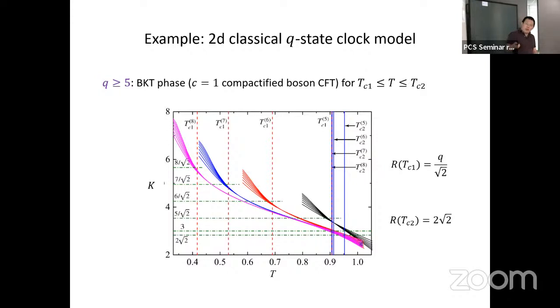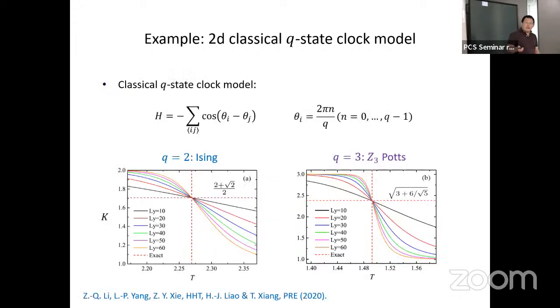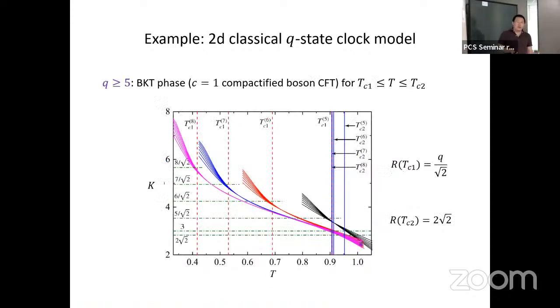And of course, at the two transition temperatures, here is the expected KT transition point, and there's another one here. According to field theory, these would be the expected values, but here we see that there are some deviations. This is not really surprising because at the two KT transition points, they are not ideal conformal field theories because of the presence of marginal operators. At the present stage, it's still unclear how these marginal operators affect the ratio, so this is a task for future work. Okay, so probably one could see that for second order phase transitions, this crossing at one point is quite sharp, but for the KT transition, it's still a bit hard. But if it's not too close to the KT transition, the collapse of curves is still quite transparent, and you get the radius immediately.